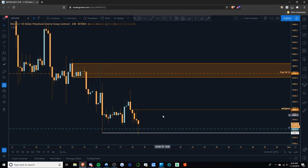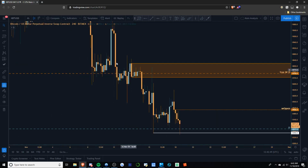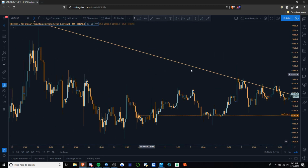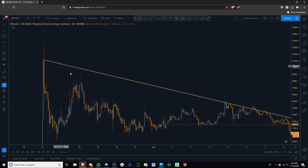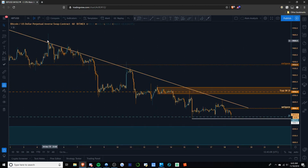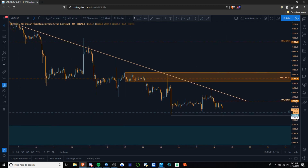How far that move will be is kind of hard to tell right now, because if you look at this, I think I only have it on H1. Yeah. So if you look at this, we are obviously in a clear downtrend, right? So I took the highest close up here and then just drew a trend line, and you can see how well that trend line has been working. Used as resistance all throughout here, here, here, here. So we're in a clear downtrend.